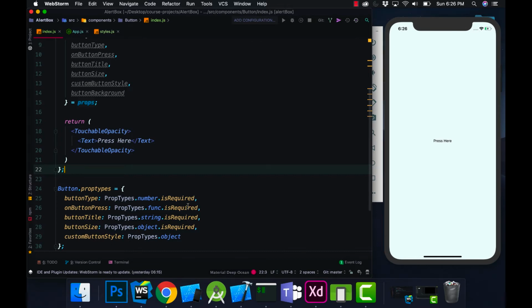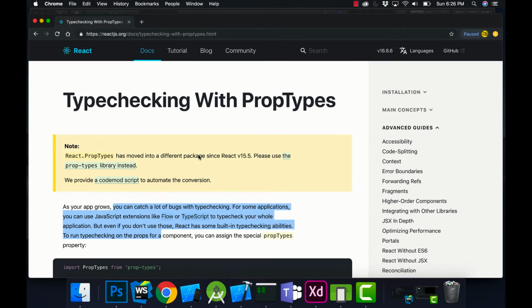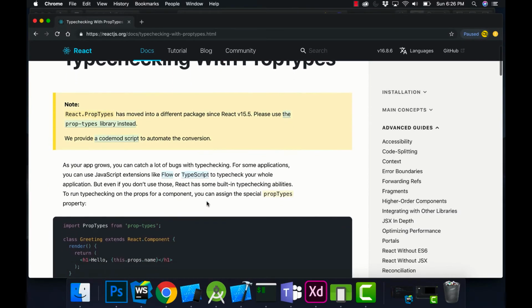Let's take a short break from coding and navigate to the React website for prop types. I wanted to briefly go over prop types and why they're important. One of the things that makes JavaScript unique from other programming languages is that it doesn't type check, meaning when you create a variable or you're creating props or parameters, you don't have to state whether that parameter or that variable is a string or an integer or a function, etc. Using prop types actually allows us to do that.